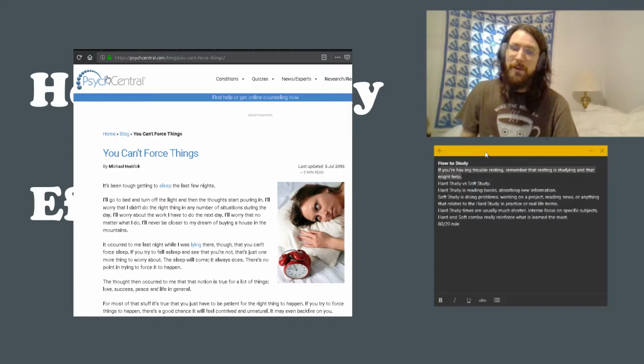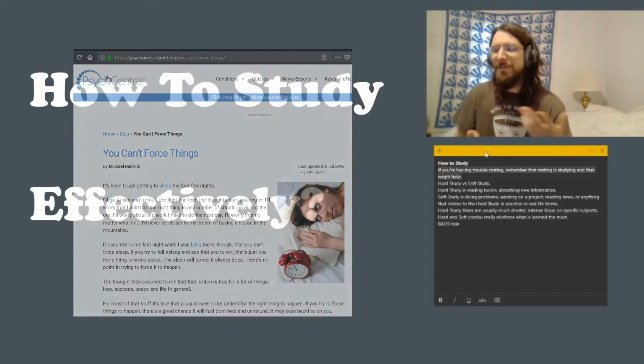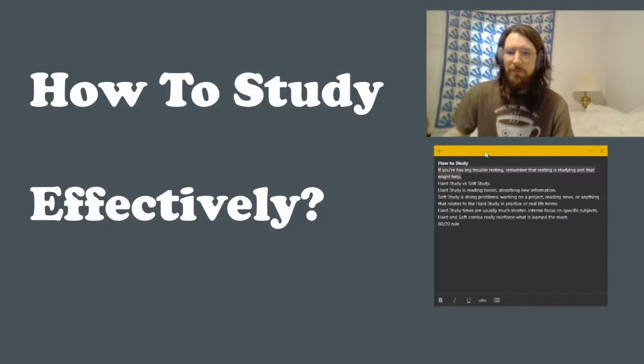Now, this took me a while to figure out, but it has something to do with the fact that the stuff they tell you to do is really obvious and you already know it, so you don't feel like you're learning anything. And when they tell you not to do something, you think, well, there's something there. I need to learn why not to do it. So I'll start by going and doing it. Something like that. I'm just going to get back to the list.